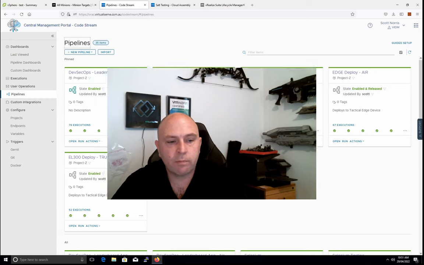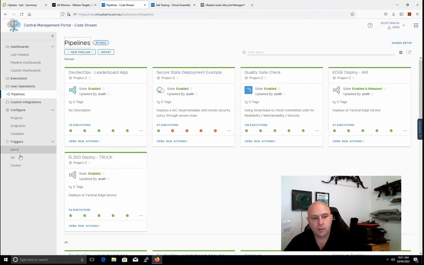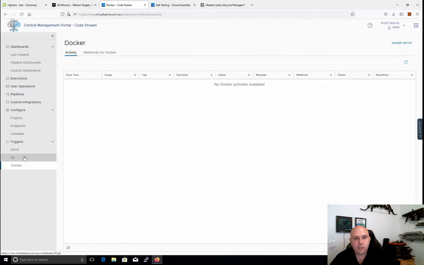So what I'll look at is we'll start with the triggers. So how can we trigger a pipeline, right? So there's Docker triggers. Essentially, it just uses webhook. Now I haven't got it integrated. So for instance, if I was to update a container, it would trigger a pipeline to maybe go and do some testing, do whatever it needs to do, right? So it's looking for that. And this actually will set up the webhook for you.